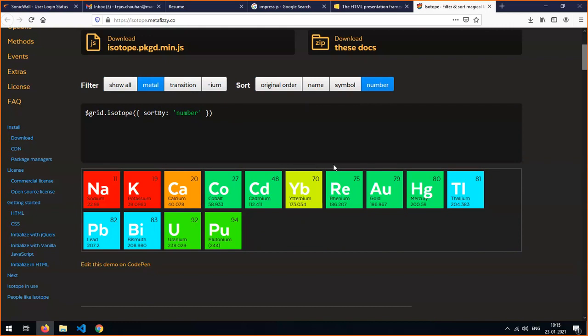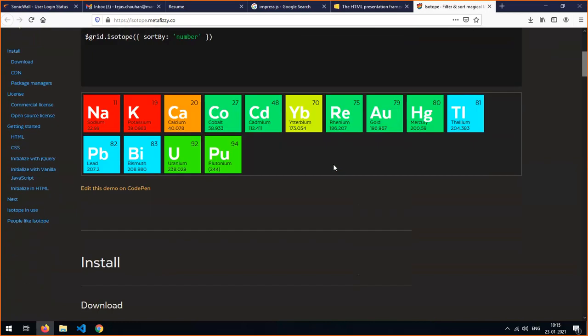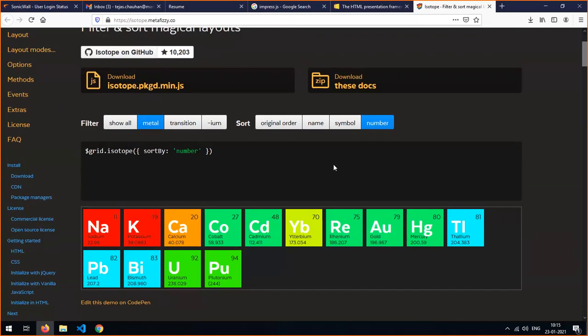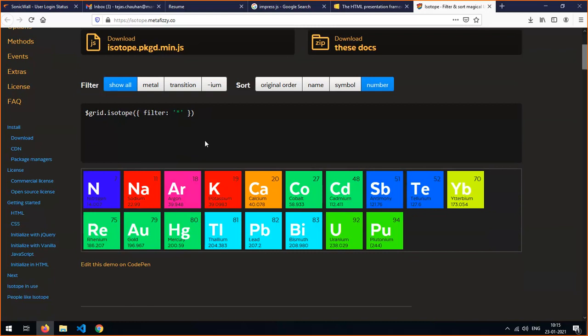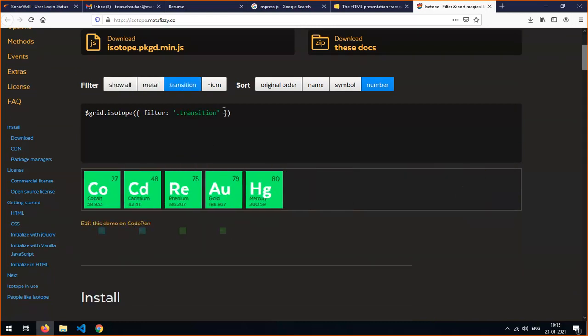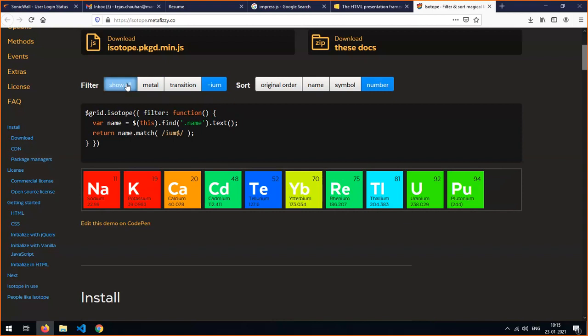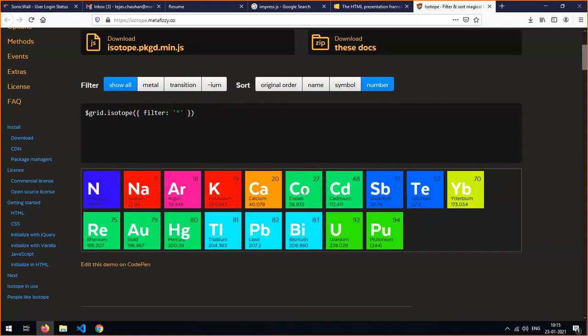So this is possible. Now you might have seen this, let's say, in an image gallery, where we have some kind of categories. We have all the images available first, and then based on the category we can filter our images. So that is what we can achieve. That's one example. You can filter images, but that's not always the case. This is a simple div, a simple division block that they have generated here.